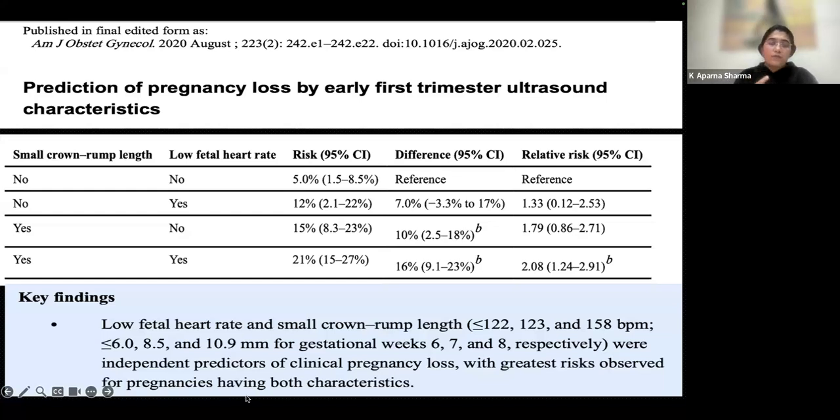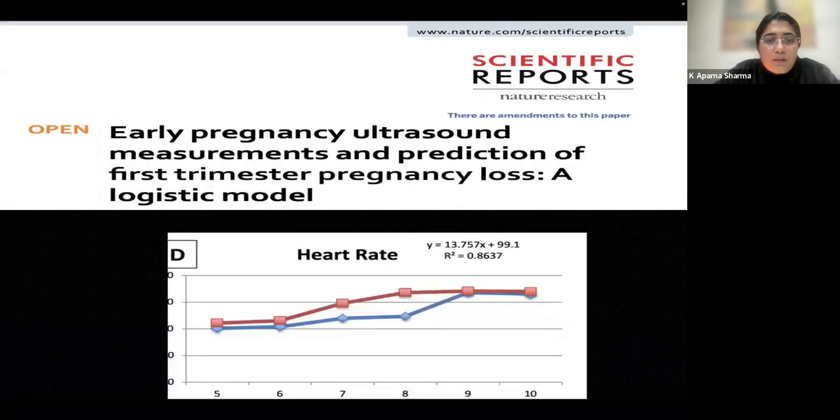And I think all the things you have said beautifully. The thing about the fetal cardiac activity is something which is to be kept in mind and which is absolutely all right. Now, this article is a recent one in AJOG in 2020, and they looked at the prediction of pregnancy loss in the first trimester. They said that if there is a small CRL and a small fetal heart, then the risk is definitely increased beyond the other things. So these are the two very important markers. And yes, the safety measure, like you mentioned, is don't put a Doppler, use an M mode. I think that's something that we must be doing.